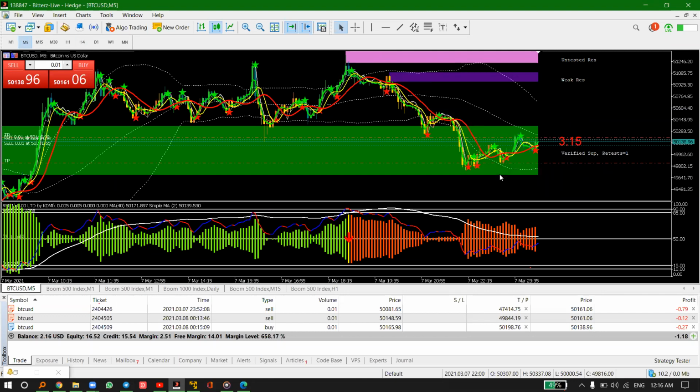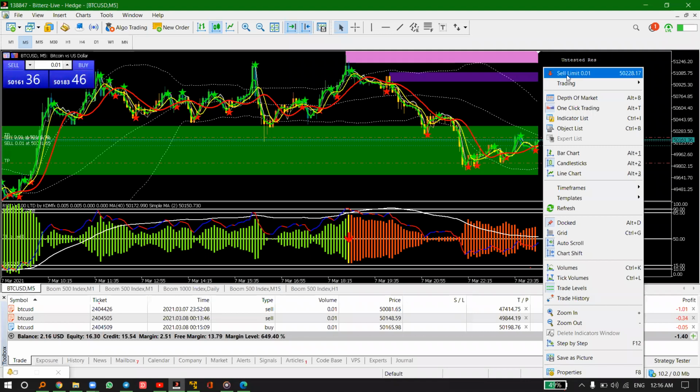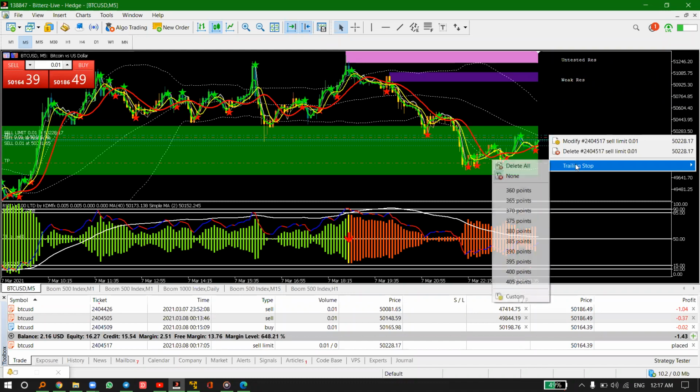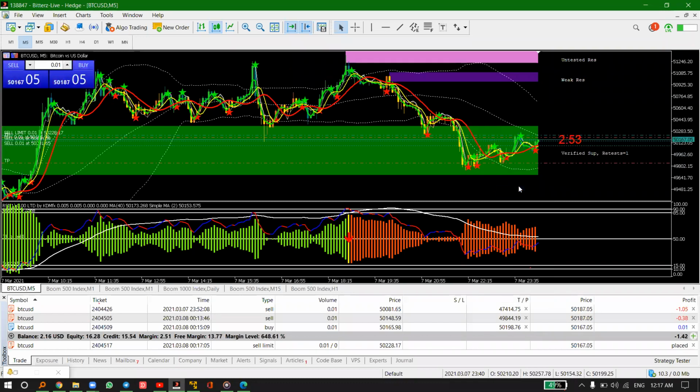The price here is in the verified support and has made one retest to still push price up. Maybe here at this band where the TP is, it's going to touch and it's going to go down. So the other thing I can do, if I want to take full advantage of all this, I just need to put that at that point. Then the other thing is I can put a trail stop on it, so that when I relax, the time I come back, I'll find it has made some profit off the whole trade. When it hits that one, makes a retracement, the sell stop is going to be activated automatically.